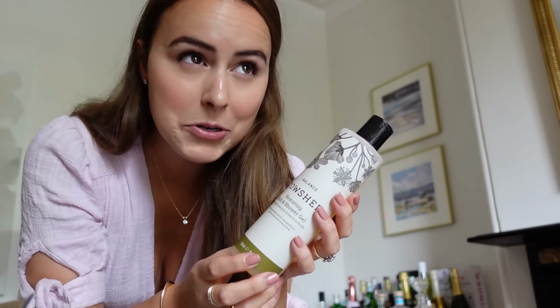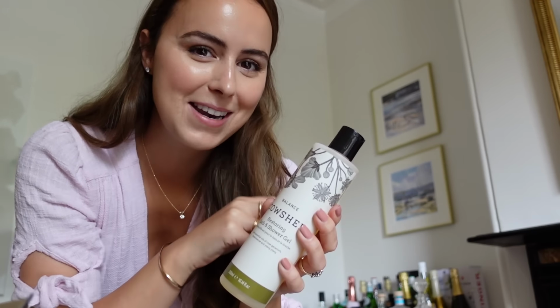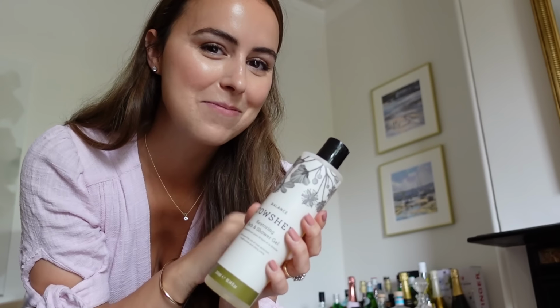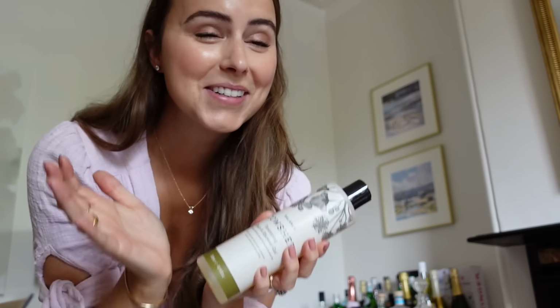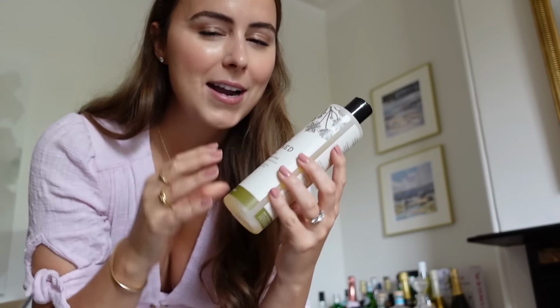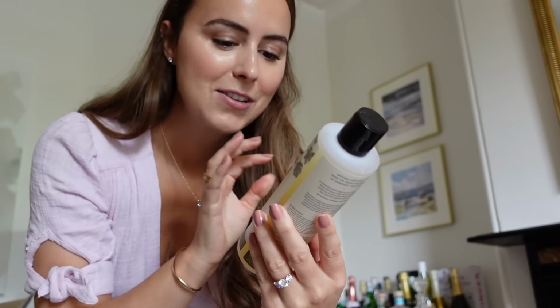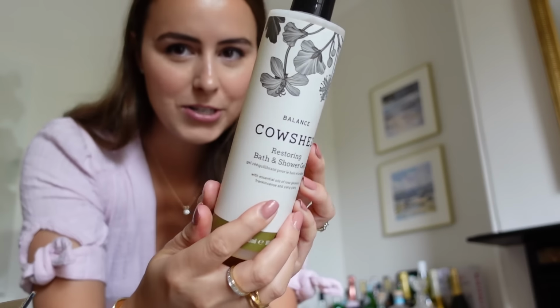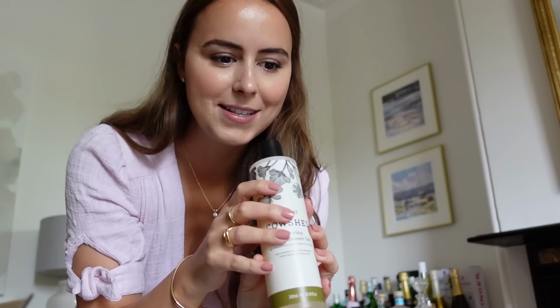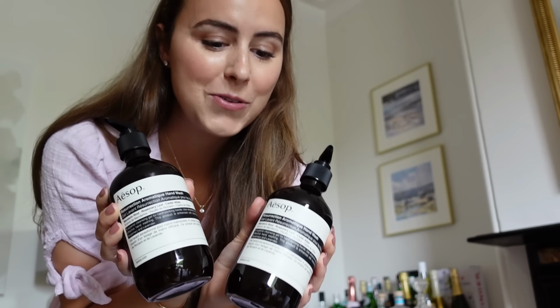A little bit premature, but I'm already thinking about the fact that the room that we're sleeping in at the moment and the bathroom is becoming a spare room and a nice spare bathroom. And so I thought I'd slowly start building things because these bits are a little bit more premium. So I got one of the Cowshed shower gels, which are just my favorite. We have three up there, but we've been slowly using them, so I thought I'd get a refill. Well, it's not a refill, is it? It's just a new product. And then our beloved soap.